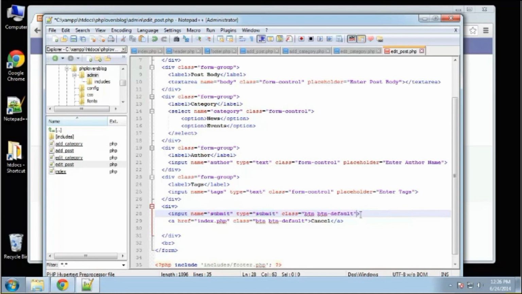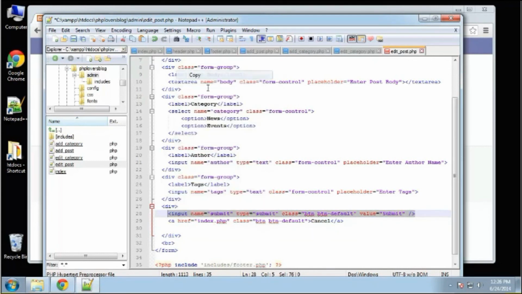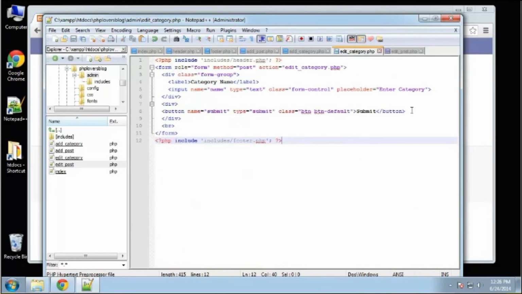Alright, and then inside here we'll say value equals submit. Alright. I mean, we could use button. I just prefer the input. So I'm going to copy that and put that in all our forms.